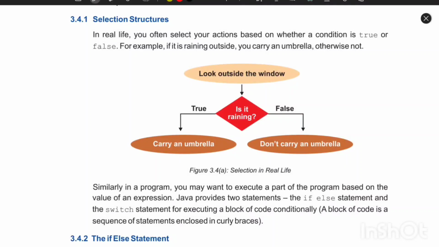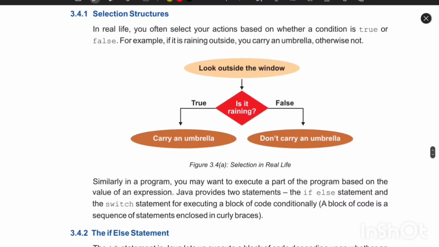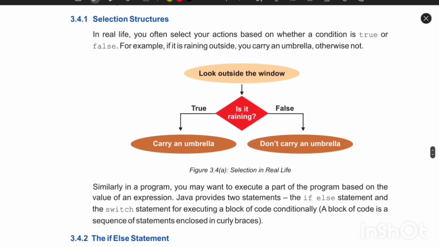So today we will see what selection structures in Java are. From its name you can understand that by this we are going to understand how we can select values in the programming code. For example, if you want to specify some particular condition in the code, then for that purpose we are using these selection structures. And how many types of selection structures do we have?